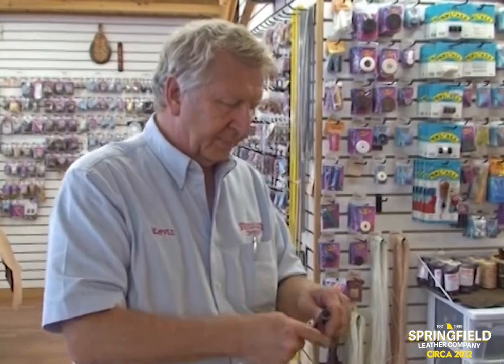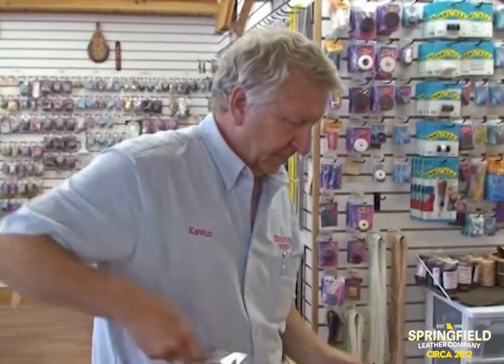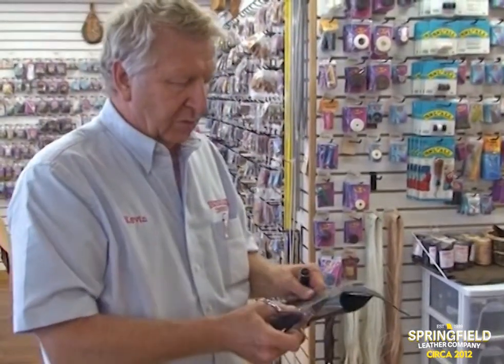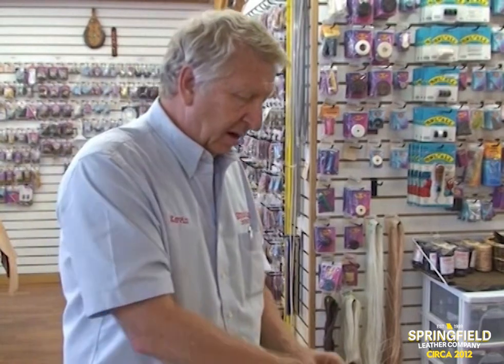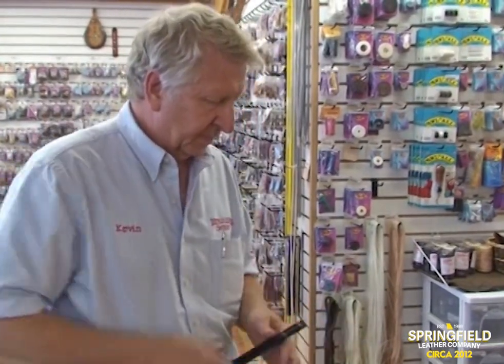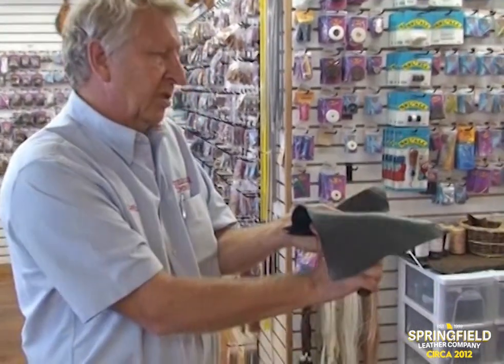Now, if you want, you can cut a larger piece. Size really doesn't matter too much, except when you get above a square foot. A lace maker really is not very happy if you cut a piece of leather that's over a square foot. And with pieces that are larger, there's a few little tricks. We're going to cut our hole and start it just like always. Give it a little push and a twist.